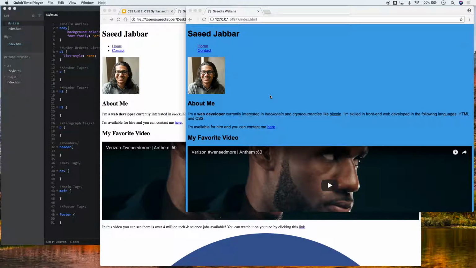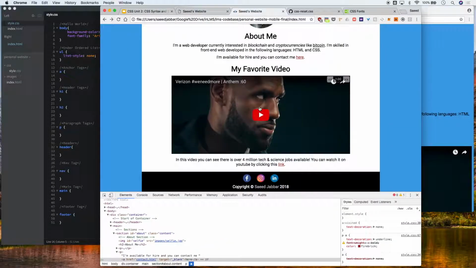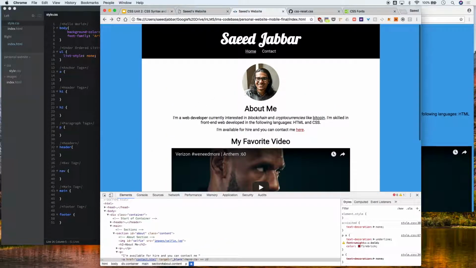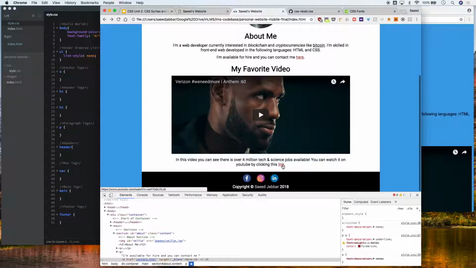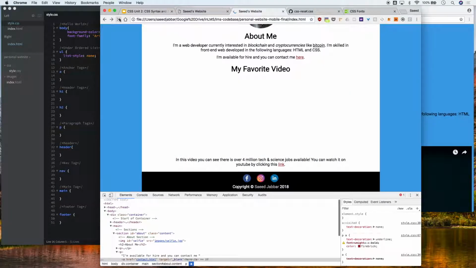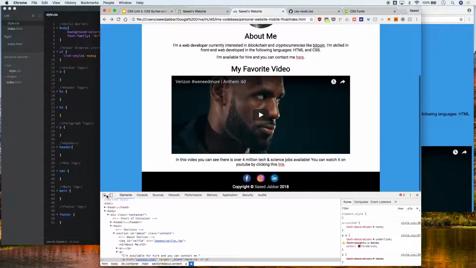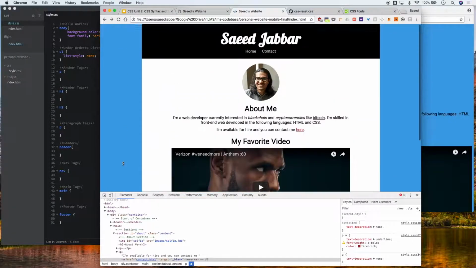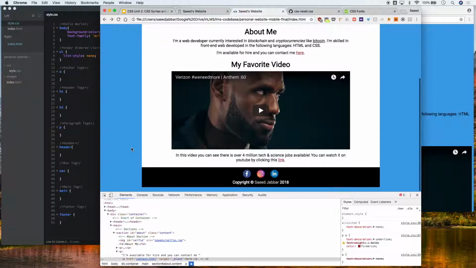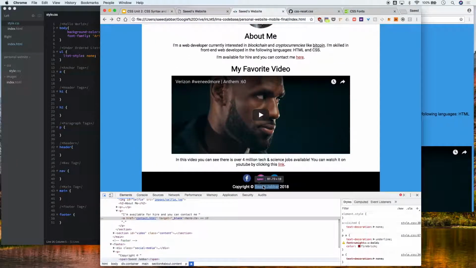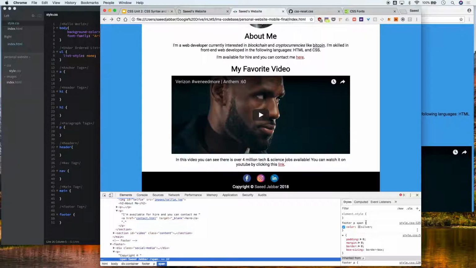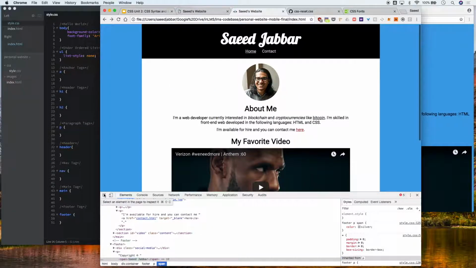Next, we're going to style our anchor tags. And again, this is all in the exercise instructions. If we look at our final website, we see some of our links are silver and then some are red. We'll come back to this later. But for now, let's just style all our links silver because that's what all the main links currently are.